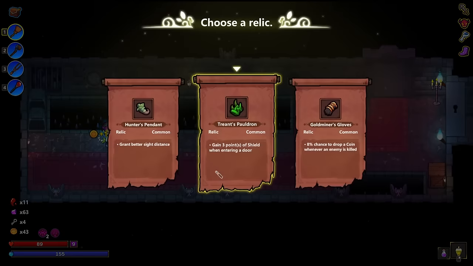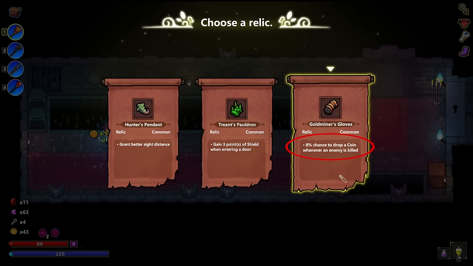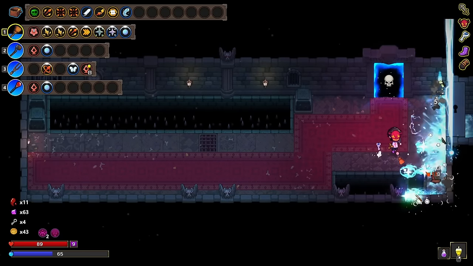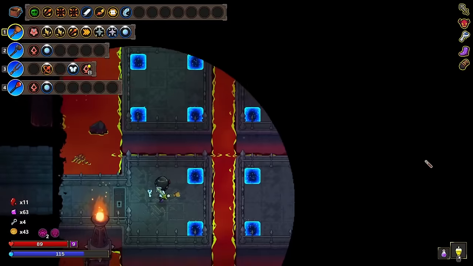Well, I wouldn't really agree with it myself. Chance to get money from enemies. I would say yes on that, so we can power up more by going into shops. I'm seeing the key door. Let's go into this. Don't give me another curse.